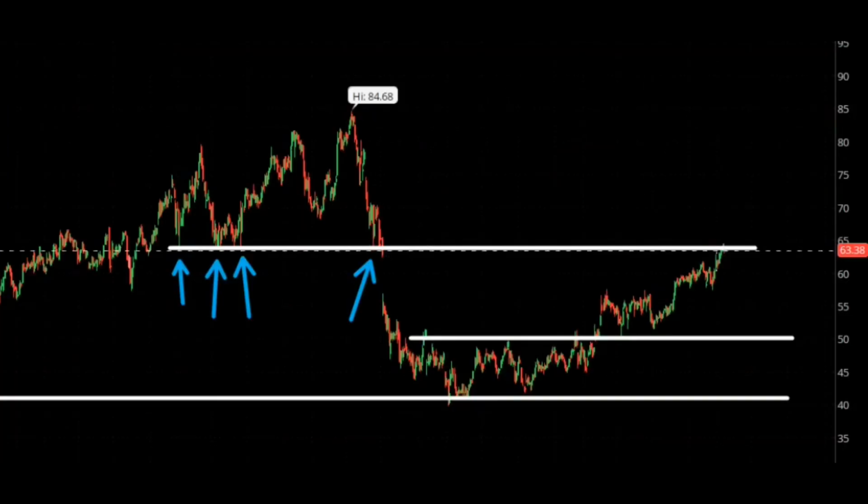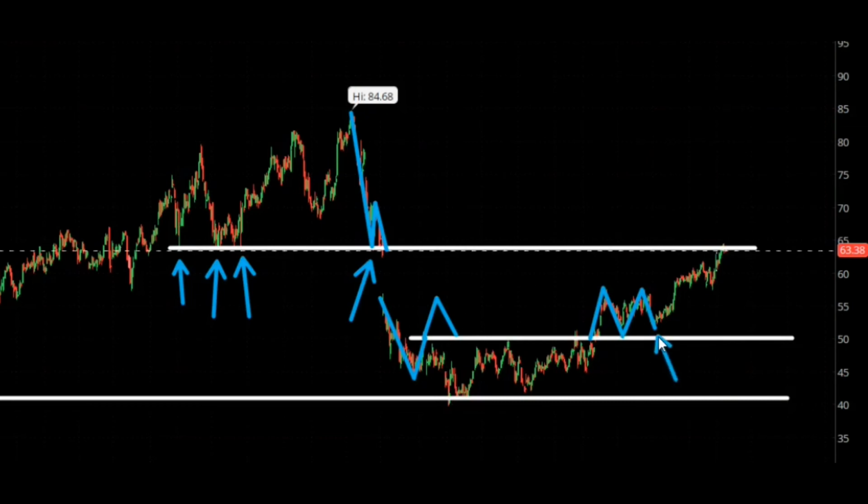So now, if we're tracing our line, right, and price, see how price came down and we had a bounce right here? And then there's a huge gap. Earnings came out and they were bad. So then we kind of had a sell-off and we came up to test this area and the price got rejected, creating a line of resistance. If we had broken through this area and came back down, this would be support. And that's actually what we did here. We broke through and we tested it as support once. We came back down, tested it as support again, this time creating a higher low than the previous low.